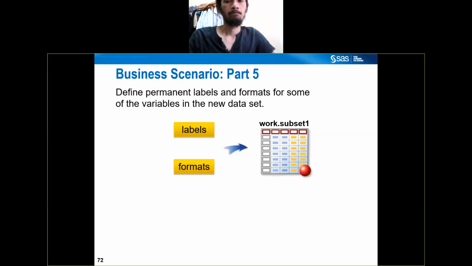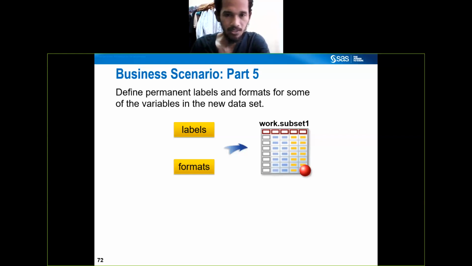Okay, in part 5, we are going to define permanent labels and format to some of the variables in the new data set. So, kita kena define permanent labels. How to create permanent labels and format for variables in the new data set.